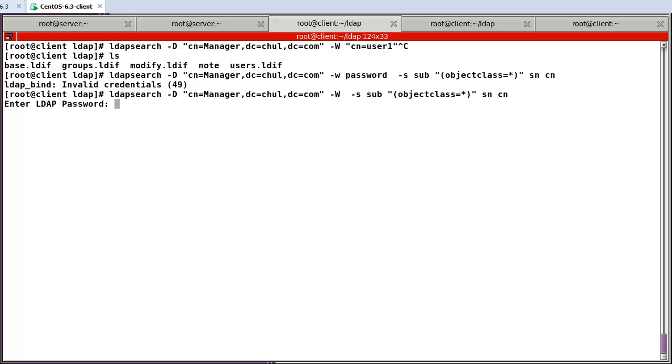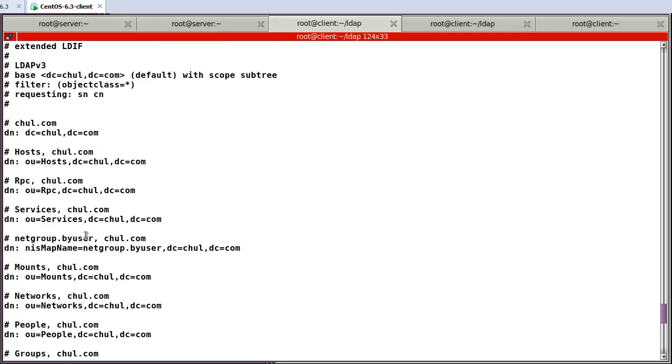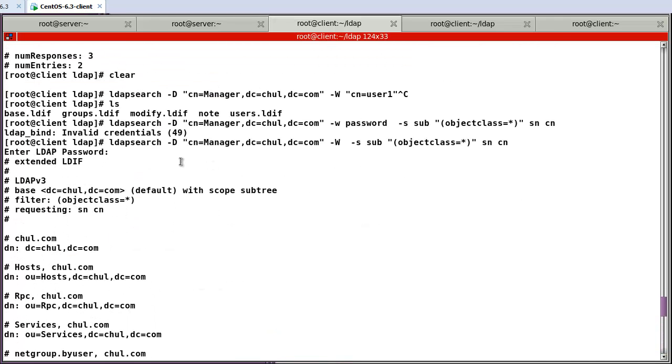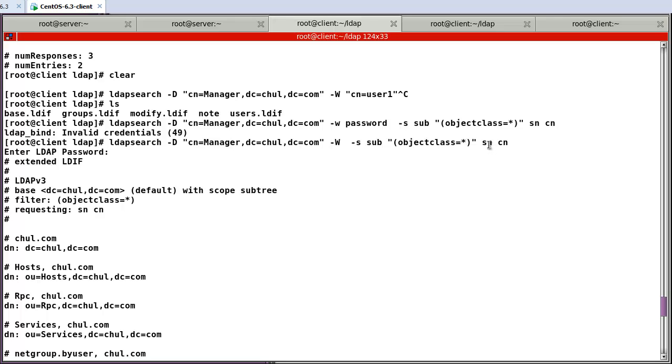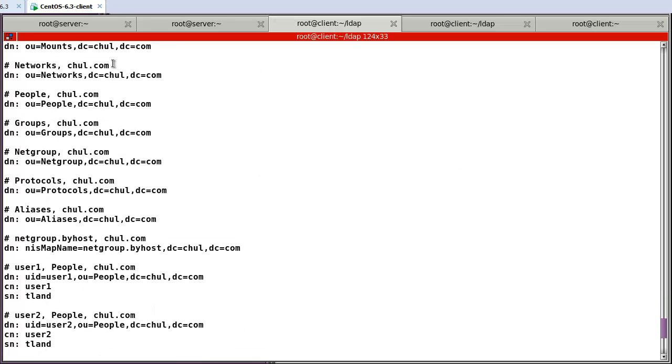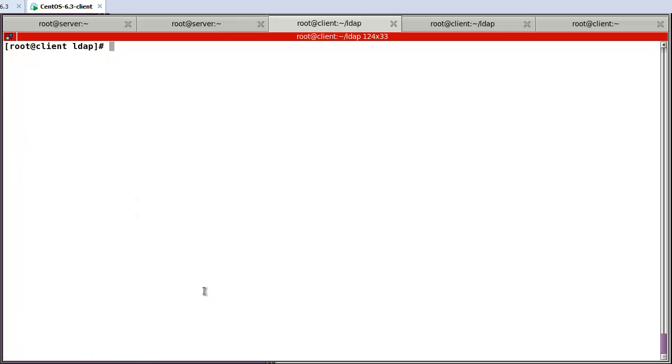Okay, like this. Then here CN and SN, we can see this kind of information using this kind of ldapsearch command. So if the entry has SN and CN in the object class, we can find this kind of data from the LDAP server.